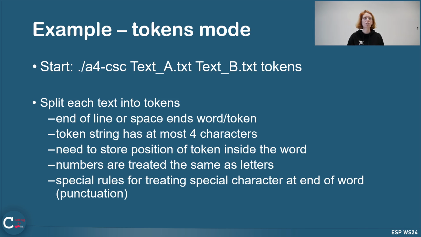Then numbers are treated the same as letters. And there are some special rules for treating special characters at the end of the word. These special characters are listed in the assignment description, which ones should be handled like that. And it's basically punctuation. So if you have a dot at the end of a sentence, then there's a special rule for how that should be treated.